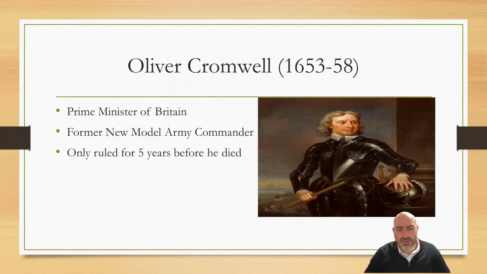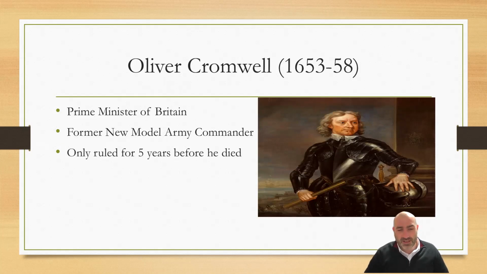So one of the most important figures to emerge from this conflict was a man called Oliver Cromwell. Oliver Cromwell led the parliamentary side in the English Civil War. And later on, he was a politician. So he was a supporter for the execution of King Charles I. This execution was a kind of event that sent a shock throughout Europe.